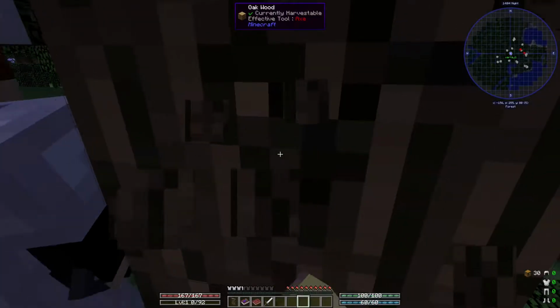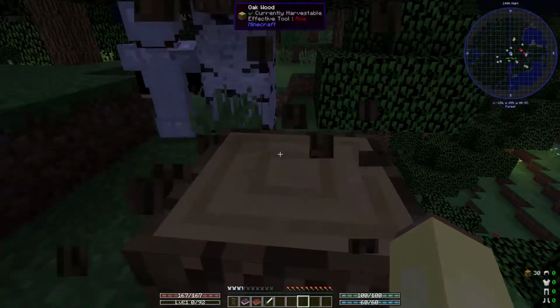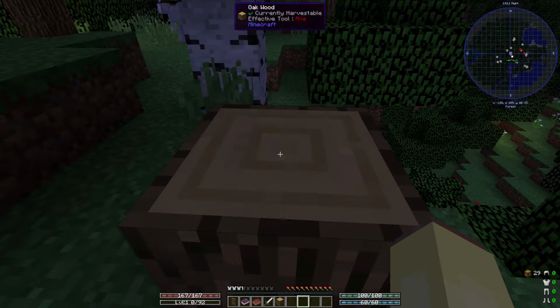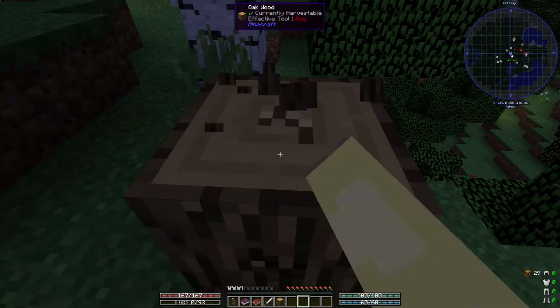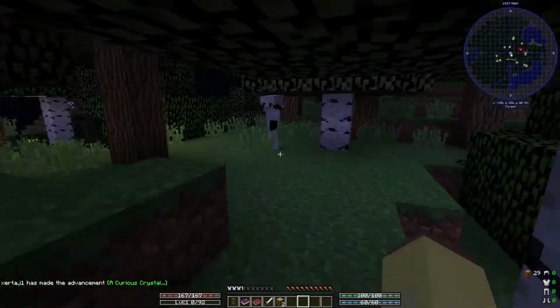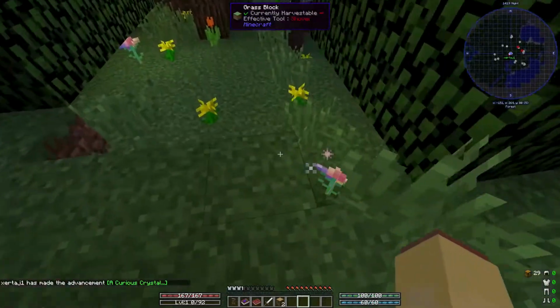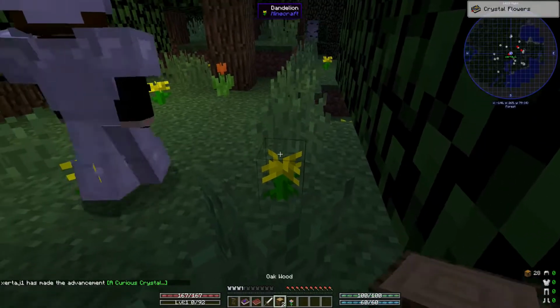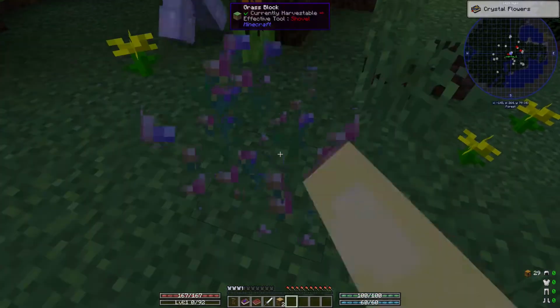Ooh, there's waypoints, and I don't know how you get waypoints. You press controllers to get waypoints, friend. Look at this beautiful flower. I've got a magical crystal! Ooh, shiny flower. There are magical crystal flowers, and they give you magical crystals instead of dye.